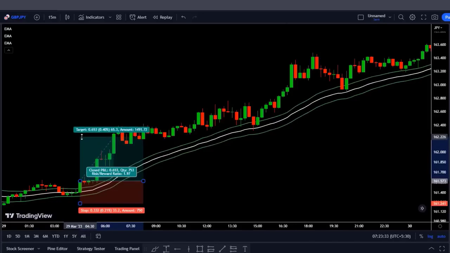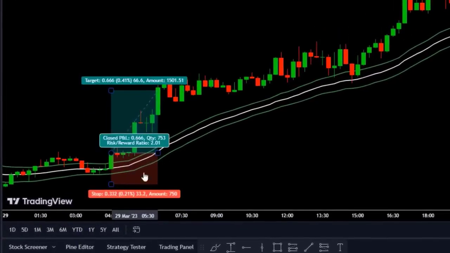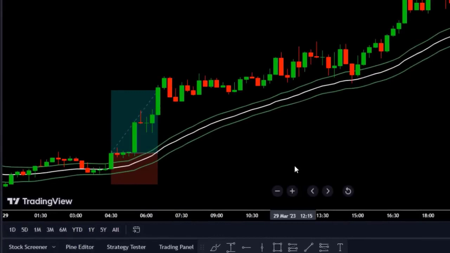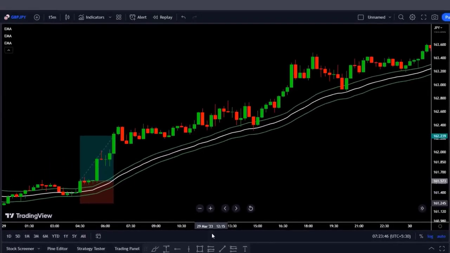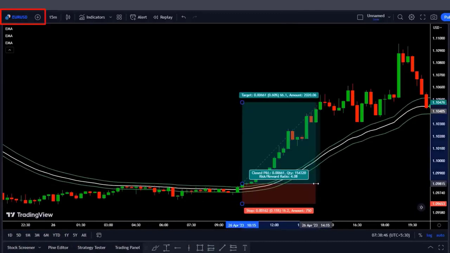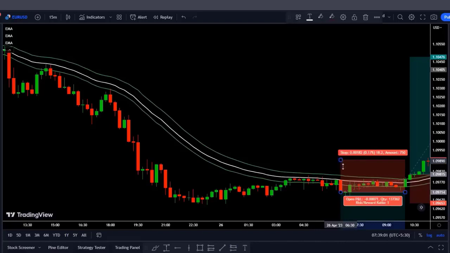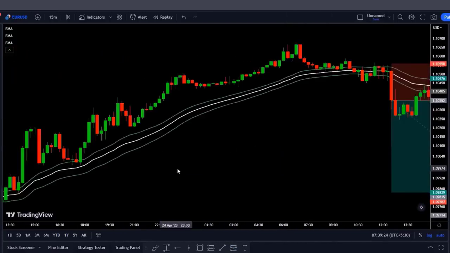Do not set a profit target below 1:1 and above 1:2. Now stop loss above the lower moving average line or swing low of the retracement. Even though if the stop loss is too far away, do not enter the trade. Now I'm going to test this strategy on the Euro-USD currency pair. I will take 100 trades and I will calculate the accuracy and gain of this strategy.